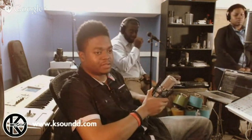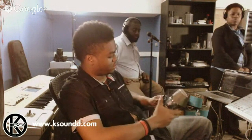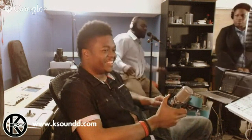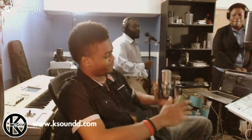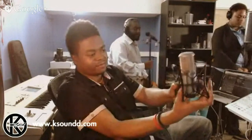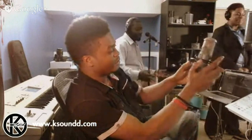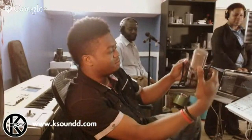And then the shock filter, in case we have anybody wondering what the heck that is. Well, not the shock filter, the shock mount, I'm sorry. The shock mount keeps the mic in place for those people that are extra enthused, like a rapper who might accidentally hit it. It goes back to what we were talking about earlier: as y'all can see, somebody moving, if a mic is without a shock mount, you hear everything. But if you've got a shock mount, they can jump up and it's still recording. It's almost the same concept as the suspension system on a car.